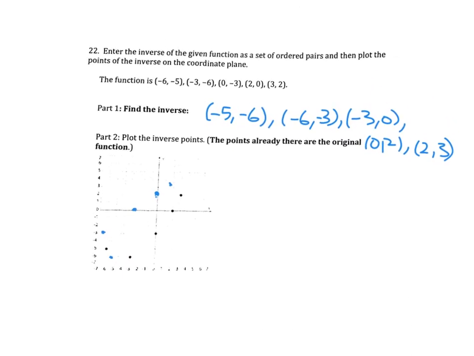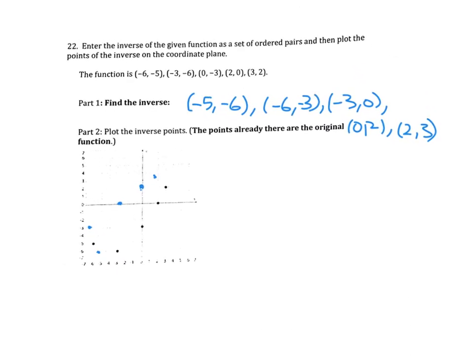22, kind of moved out of the picture there. Okay, inverse, they're giving you the points. Remember, the first thing you do with inverses is you just switch the x and y. So that's all I did. I took these points, just switched the x's and y's around, and put them on the graph down here. Make sure you plot them.